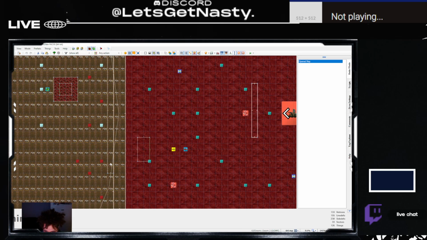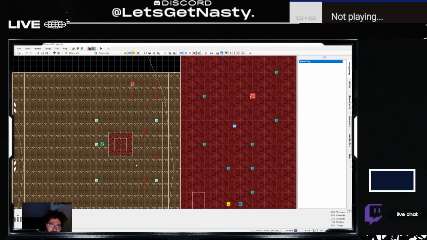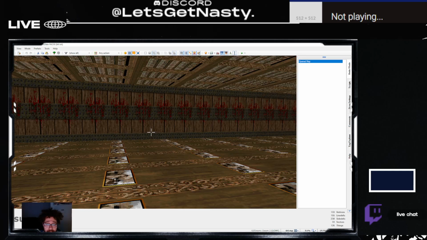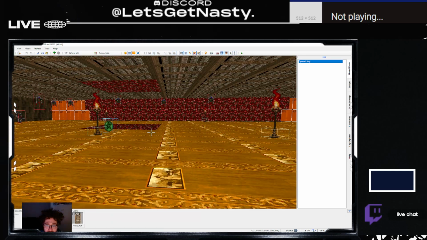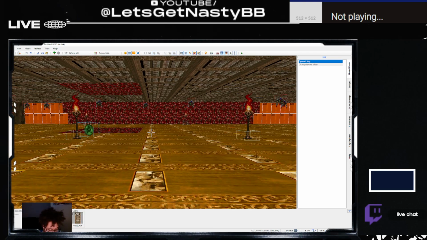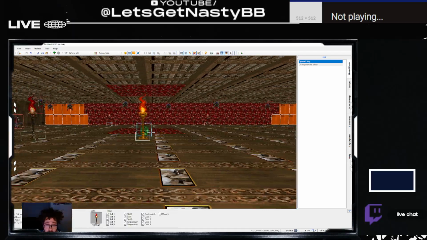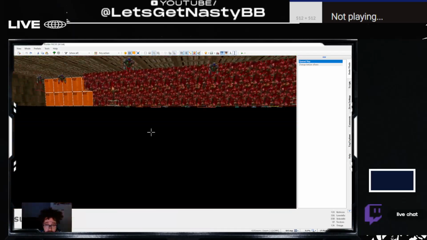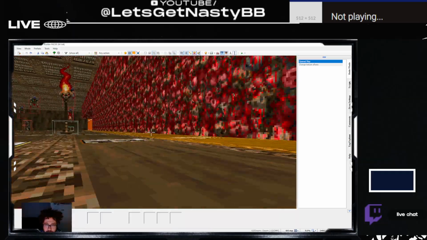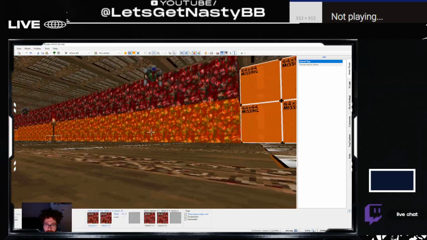And here's some fun, weird stuff. So, let's see if I can... So you can't see it here. This is like a weird wall, but you can see through part of this wall.